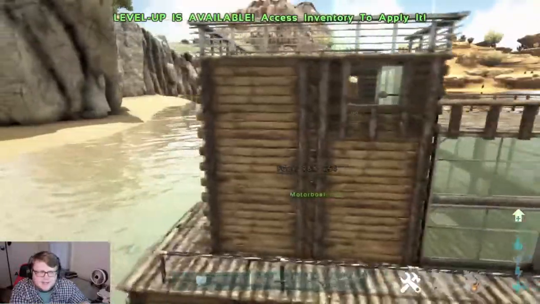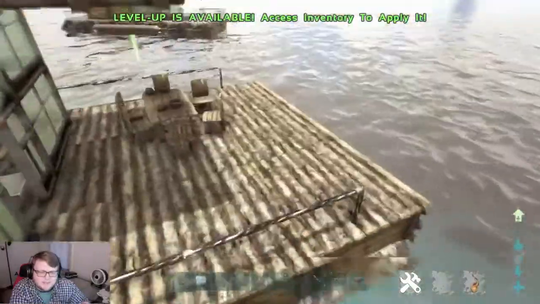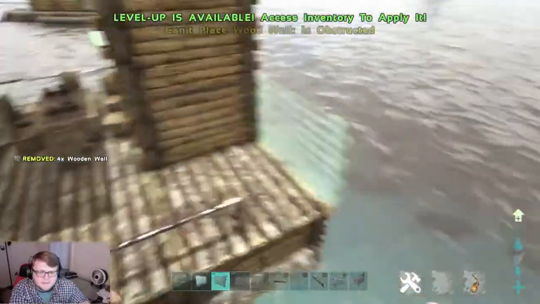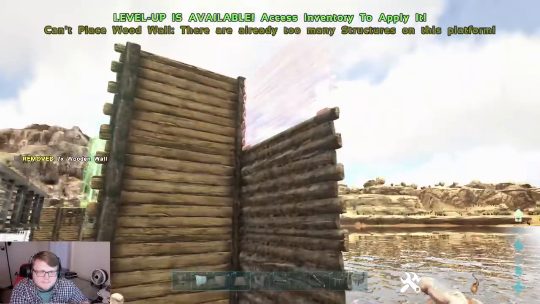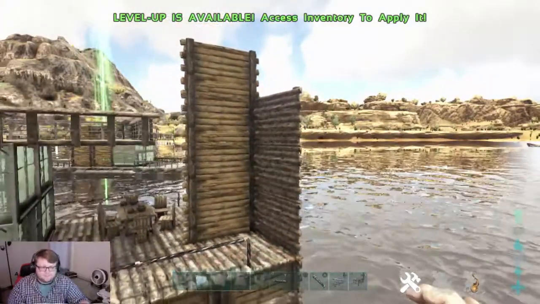Maybe we can see how close I am to the build limit. Maybe I can see. 1, 2, 3, 4, 5, 6, 7. So I only have 7 more things I can put on this damn thing until I hit my limit.